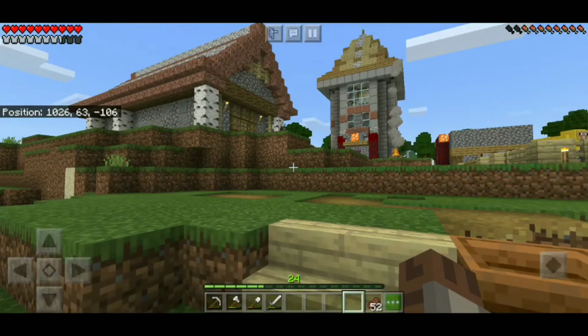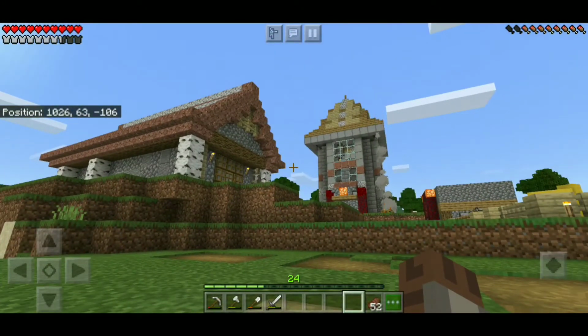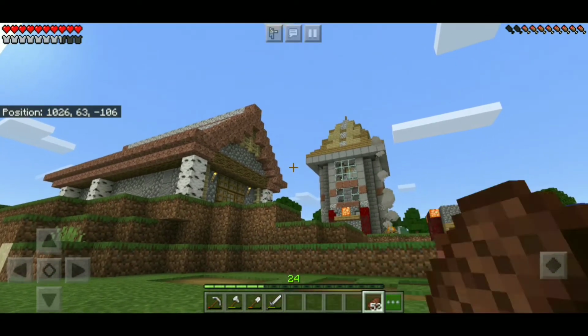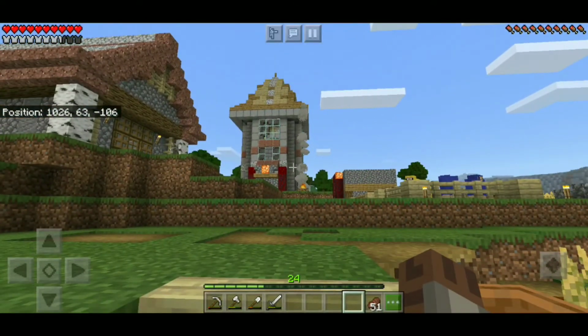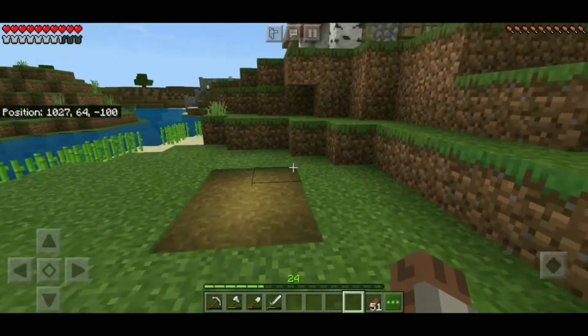But here's where I'm at right now. Now you can see that little bare patch in front of me on the ground is that little starter house, which I have since taken down. And I've been busy. I've been busy building a lot of structures, farms, and stuff like that, just to kind of keep myself going in the early game.